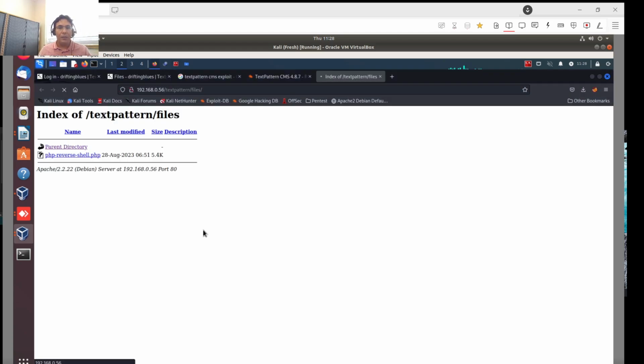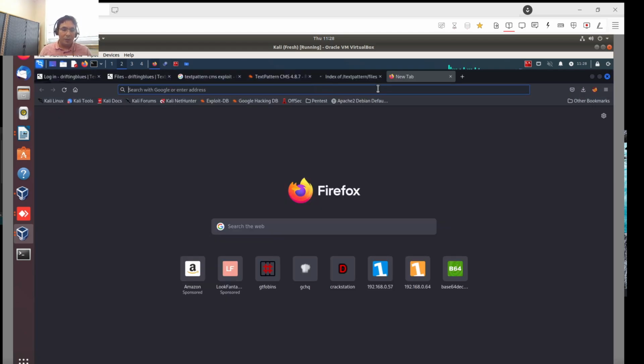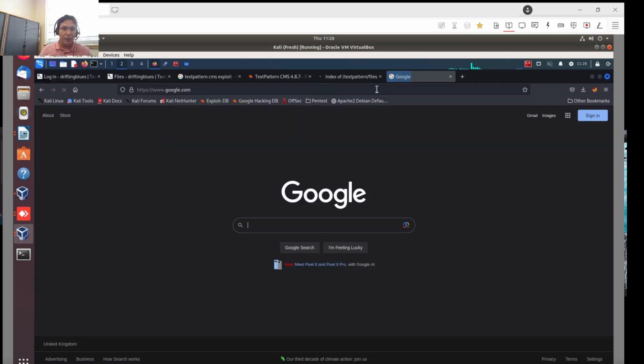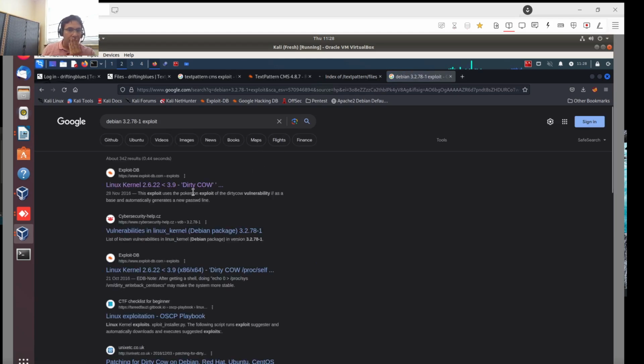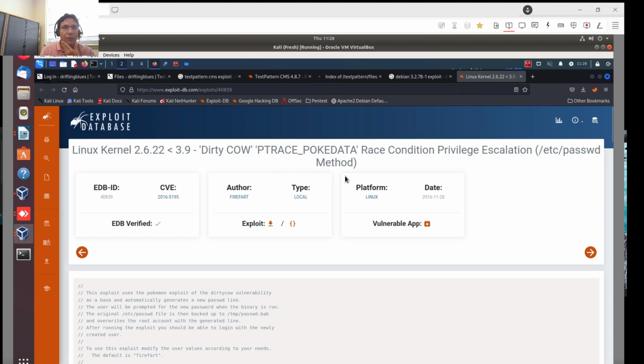So let's go here, and from there, just check if we have an exploit. Yeah, dirty cow. Dirty cow tends to be very effective most of the time. And let's try it then.